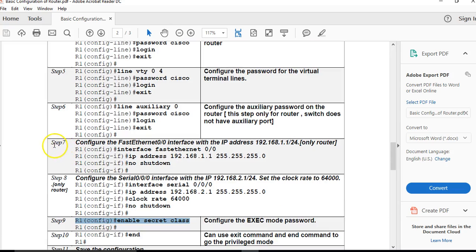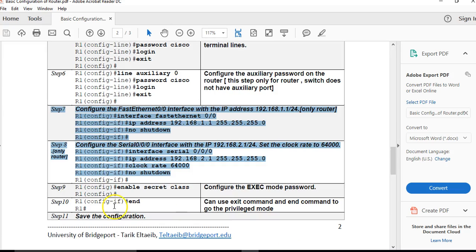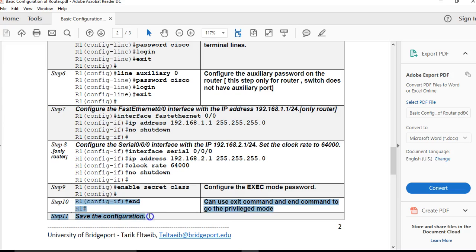Now we have step number 7 and step number 8 that we didn't do, and step number 10, showing the end. So step 11: we have 7, 8 and 11 left. Step 7 is to configure the interface.